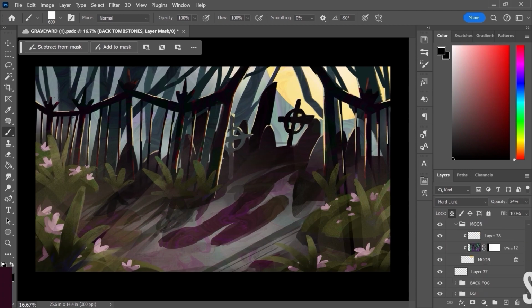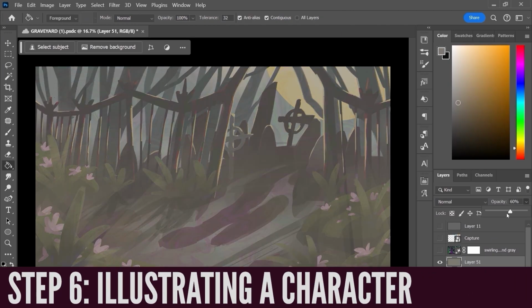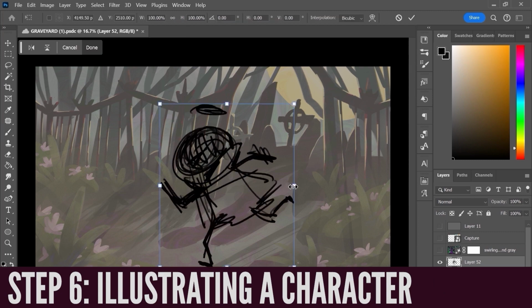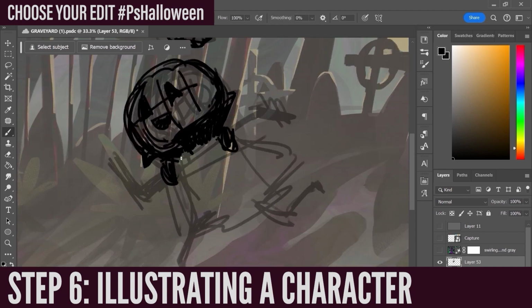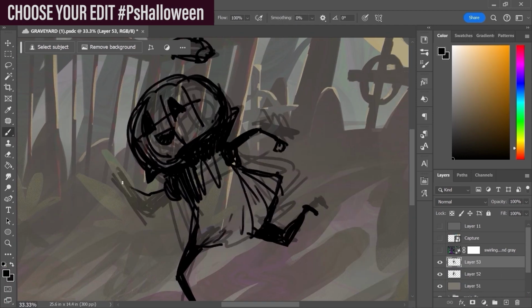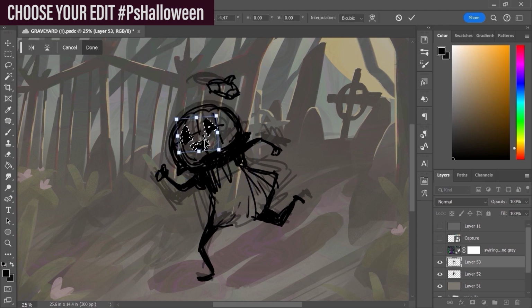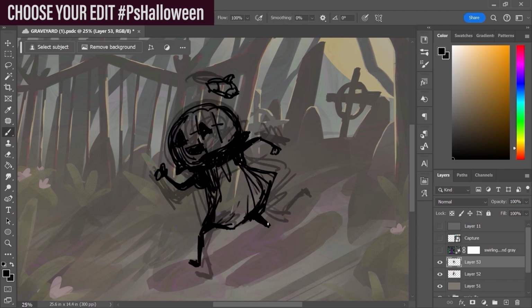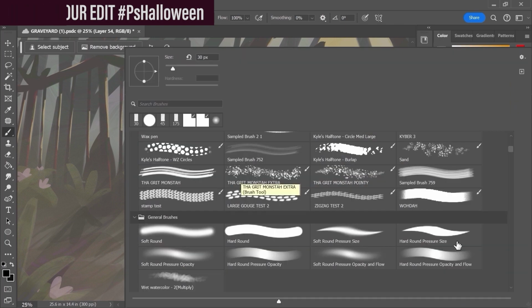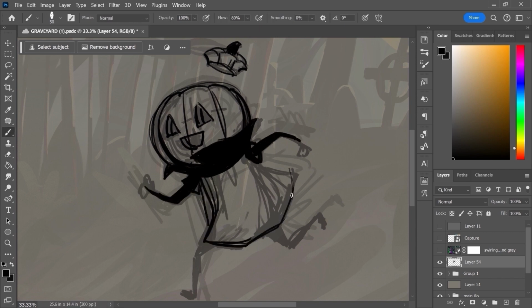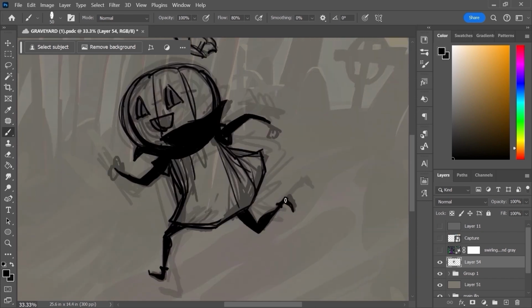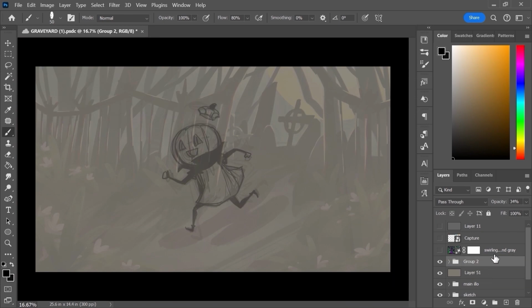I also really wanted to add a character to this, so what I've done is just dropped in a solid color layer and turned the opacity down so that I can start sketching in a character that might belong in this scene. Doing that with a large color layer allows me to see my piece through the background so that I can keep an eye on the concept that I've got going on already and make sure that my character looks like it belongs, but also not be distracted by all of that background going on in the back so that I can really focus on my character.